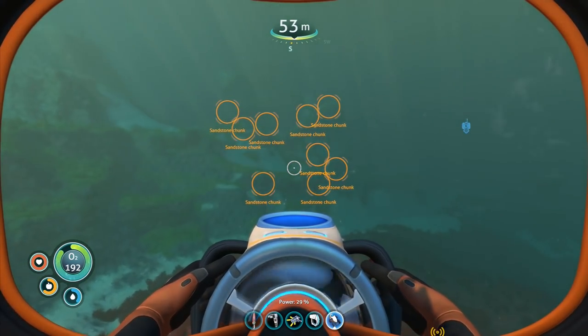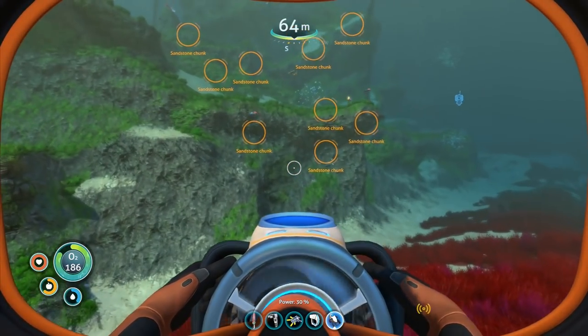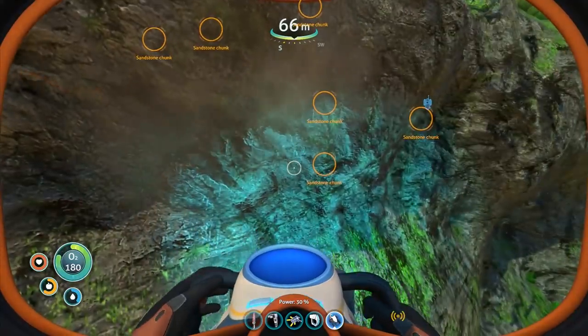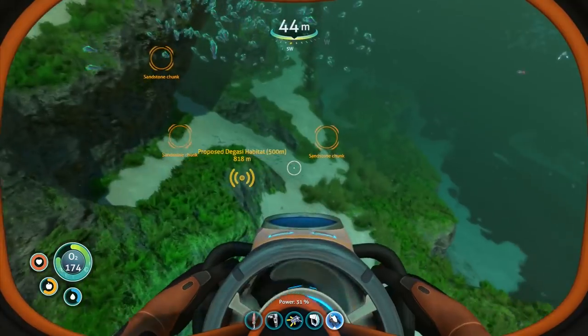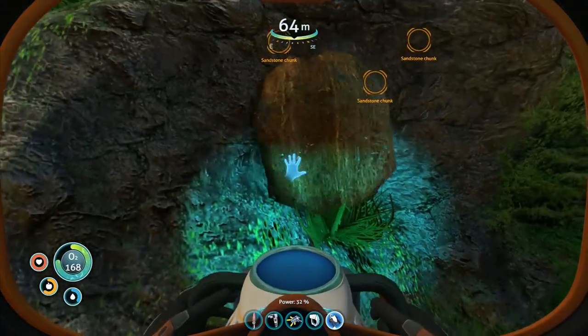We'll go racing over to the sandstone over here. I've got a prawn suit down the bottom there that we need to really hope doesn't sink through the floor or anything like that. That would be really, really upsetting if it did that at this stage in the game. Look, there's gold. Yeah, so it's gold, silver, or lead that we get out of these chunks here. And that one is down there on the side.